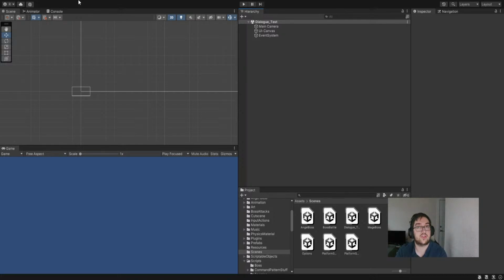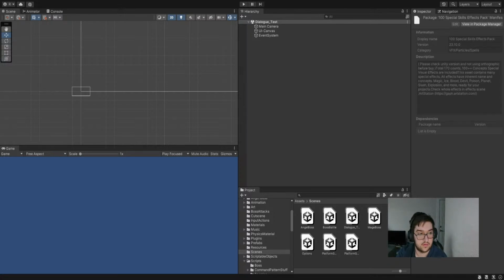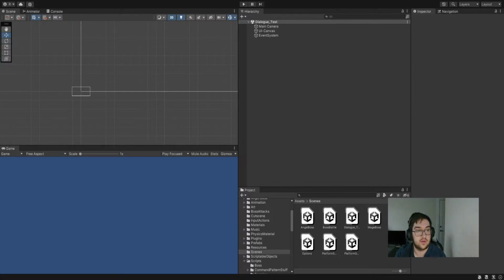Now I'm going to use ink. That's why I've used ink before. It's simple, it's easy, it gets the job done. So then we need to go import that into here. Let me import the itch package real quick. Ink integration for Unity, importing.